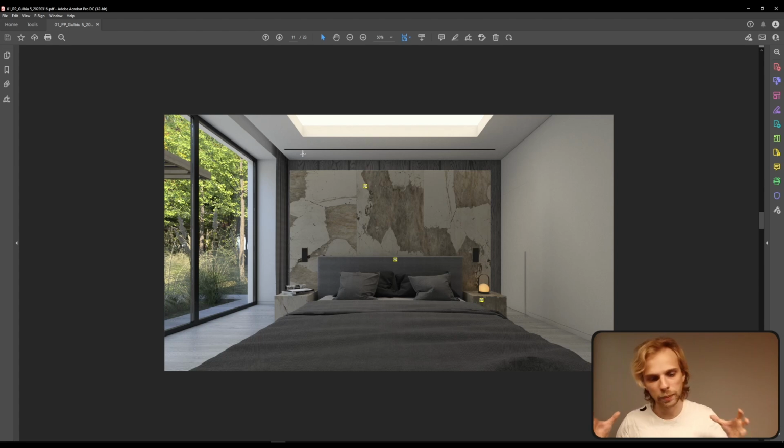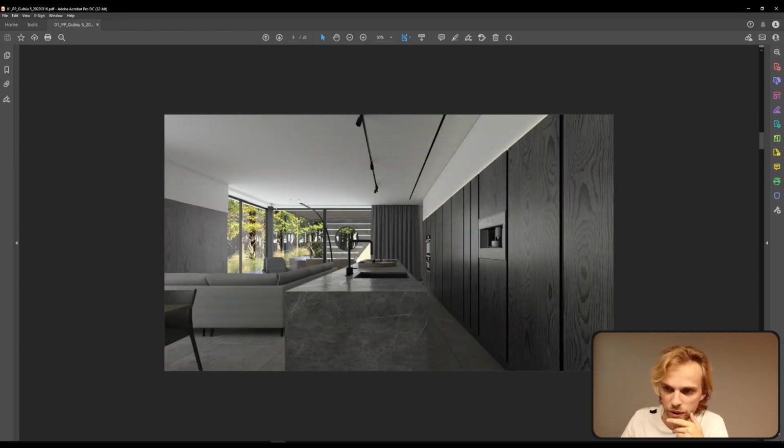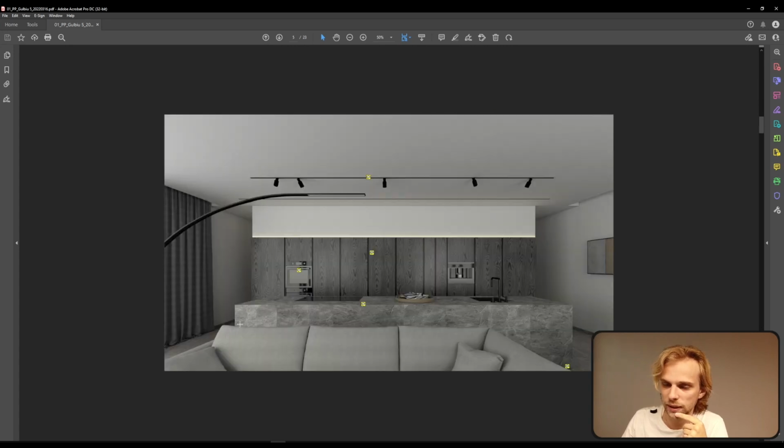The stone monolith is the centerpiece, and the wood is the background for the monolith. So there's this planarity going on, and we play with that. This happens in the bedroom as well as in the kitchen with the kitchen island.